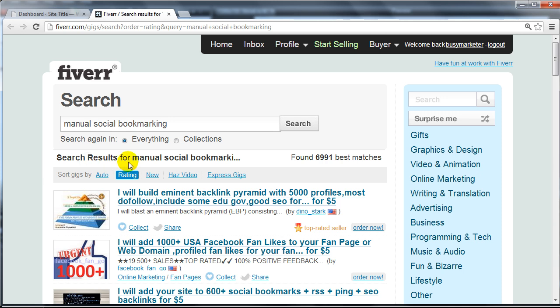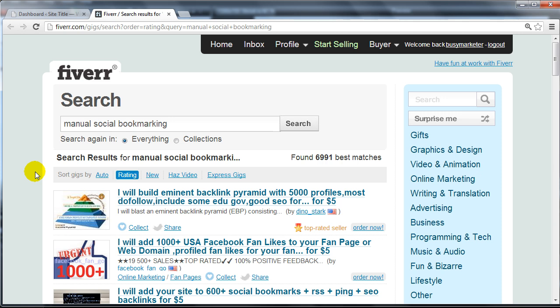What I normally do is, after I get somebody to submit to, let's say, 10, 20, or 30 social bookmarking sites, I request that list of social bookmarking sites. And then I get other people here to build backlinks that point to those links that are on the social bookmarking sites. That way you're not having, let's say, hundreds of links pointing directly to your site.